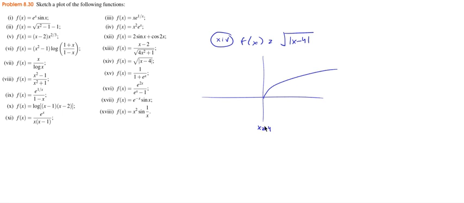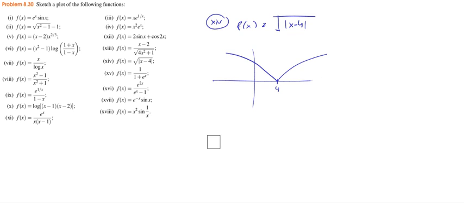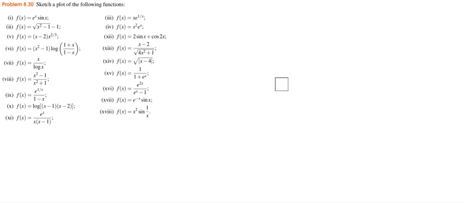And you can see that, because of the absolute value, the absolute value of x minus 4 is like this, right? With this centered at 4. So this is the same, but taking the square root of both branches, so you have like that. This is what is going to happen. Okay, so this is actually the function.